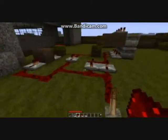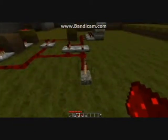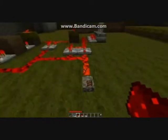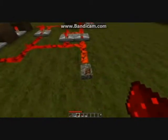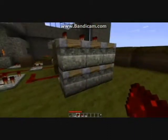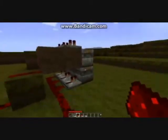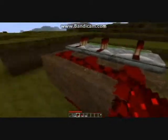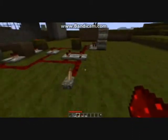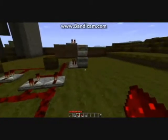That just changes around the timings to make sure the top level retracts before the bottom level. If we test it with a lever, it goes up correctly. And here's the real trick — does it go down correctly? It does. Up and down — that's a working double stacked line of pistons. It's pretty much the same setup as the tutorial for a single stack of double pistons; the only thing I've done is run multiple next to each other, so I really haven't added much. But I really liked his design, and his tutorial video is good enough — but if you're looking to make a drawbridge, this is just the extra little bit that helps.